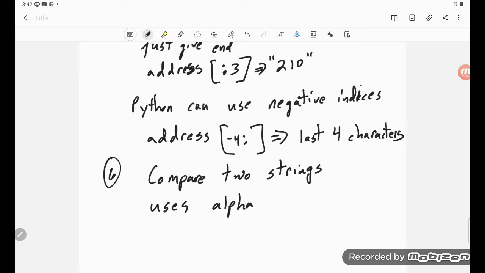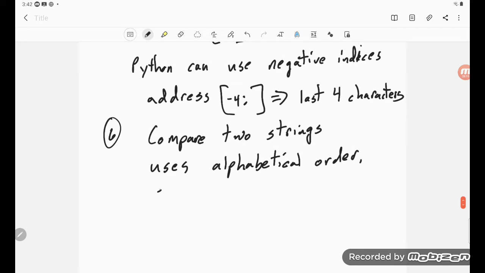When you start talking special characters, digits, that kind of thing, you would have to look at the order of those. You might have to just experiment with them. But it uses alphabetical order, except you have to be a little careful.